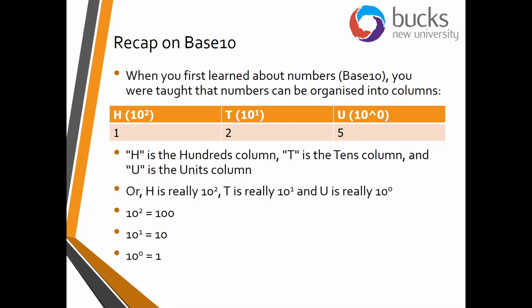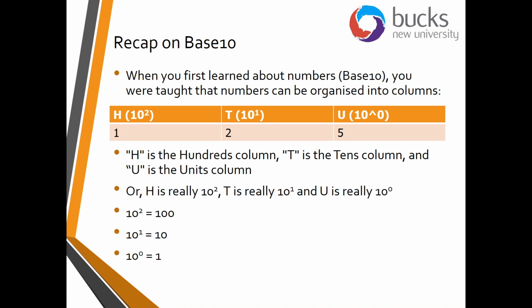So as we move through the units, we are continually moving up through 0 to 9, and then the tens do the same, and then the hundreds do the same. So as the number increases in size, the digits slowly expand towards the left. And each time they expand towards the left, one column, the number increases by 10, hence base 10. So in this example, H is the hundreds column, T is the tens column, and U is the units column.